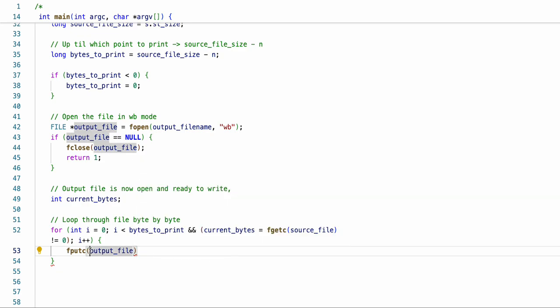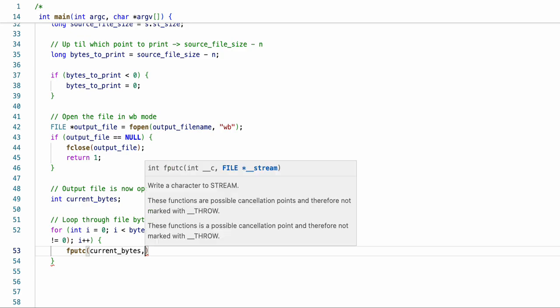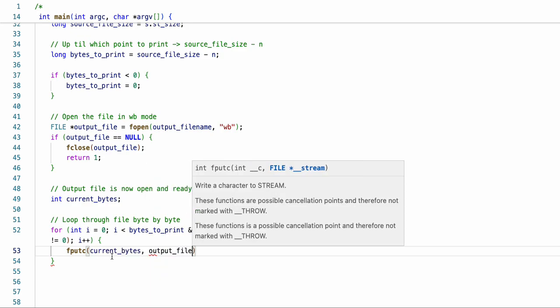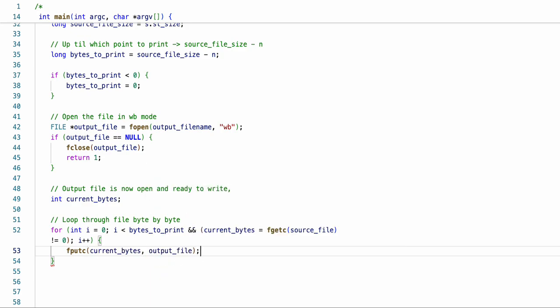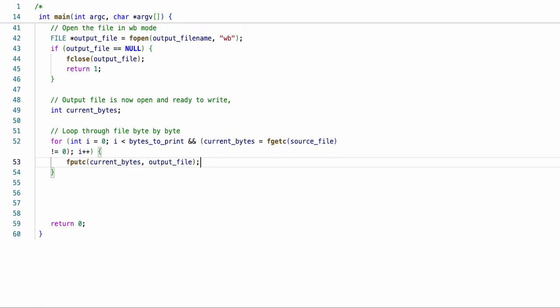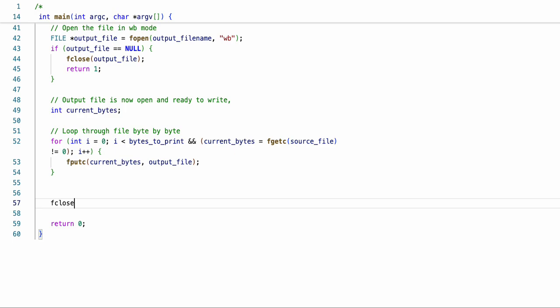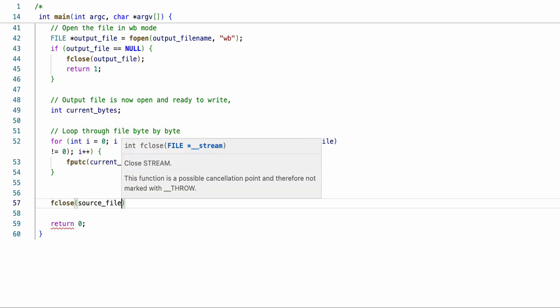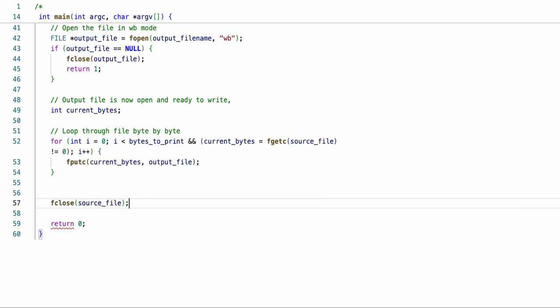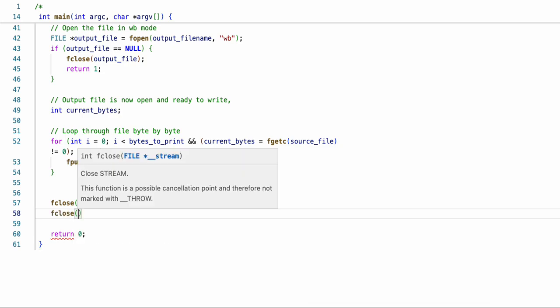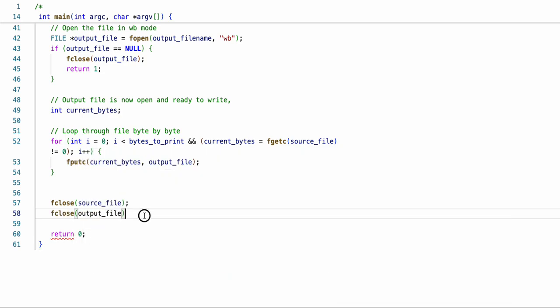Close. fputc. So we want to put current bytes into the output file. And then here we want to fclose source file, fclose output file.